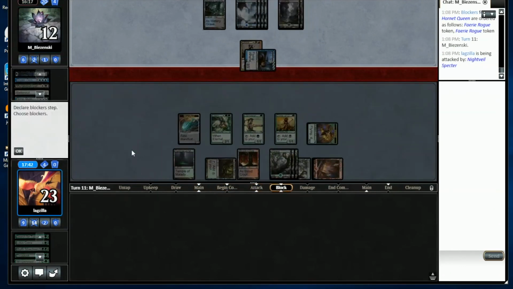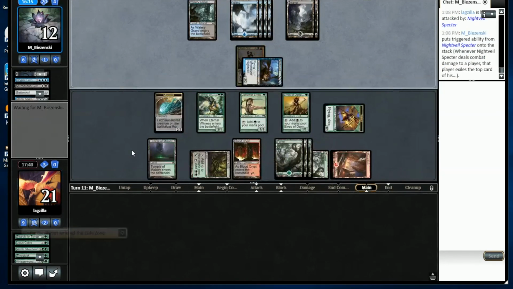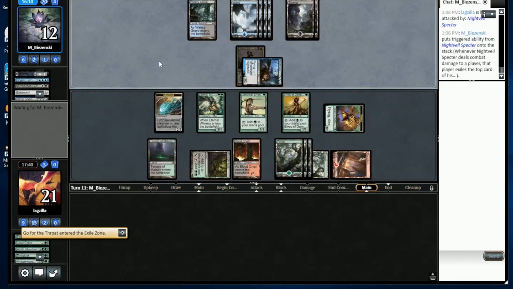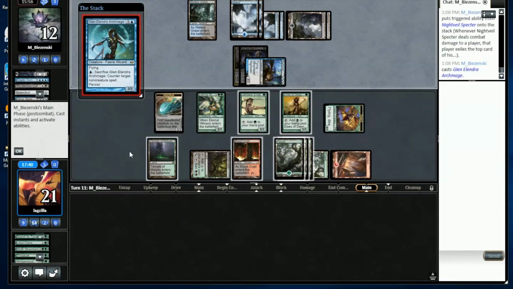Alright, oh, are they on the mill plan? What'd they get? Go for the Throat. That would have been okay. What you got? Also, instead of just conceding, the longer you play, the more cards you see from your opponent. And that could give you more information about how to play in game 2. Lendra.